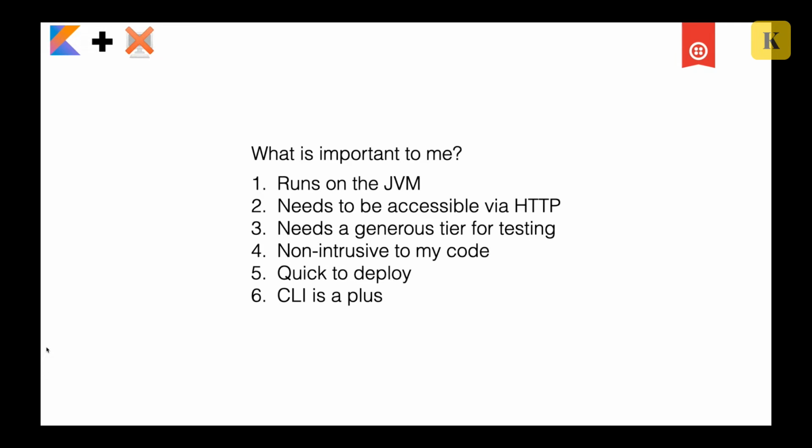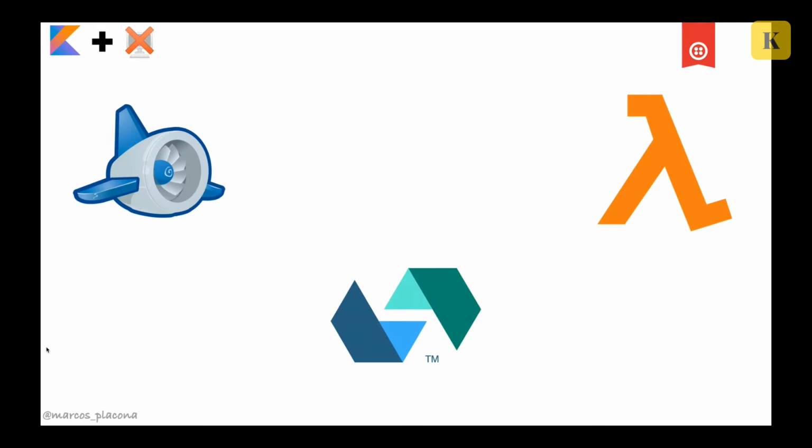So keeping all those 6 things in mind, I ended up with 6 products. The reason I don't have Microsoft Azure in here is that, for me, it didn't feel very natural building JVM applications inside Microsoft Azure because of their tooling. All of the examples I saw for Microsoft Azure say, oh yeah, now open Visual Studio Code and create your code. I don't want to do those things in Visual Studio Code. I want to build my application using IntelliJ.